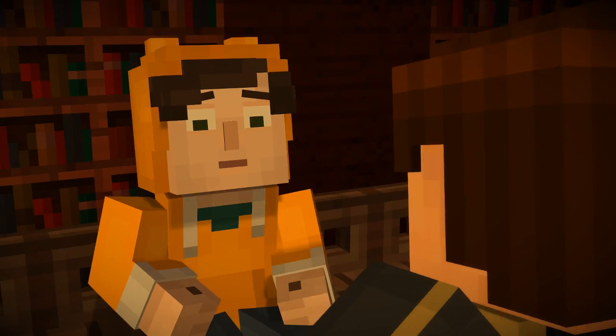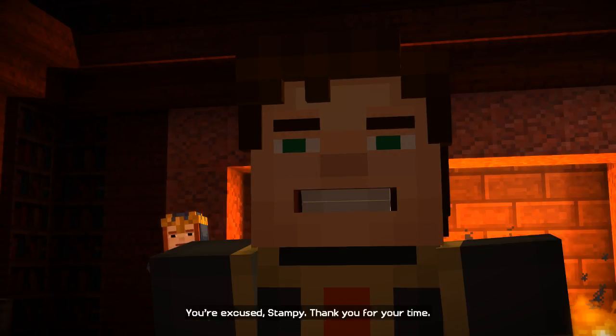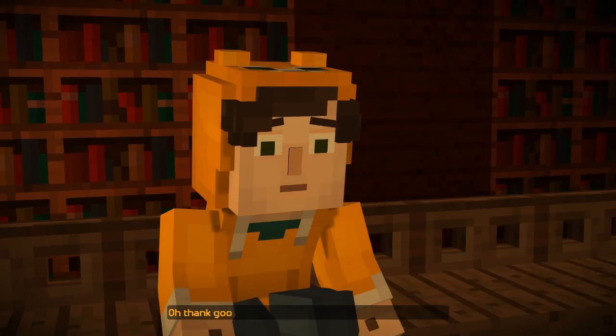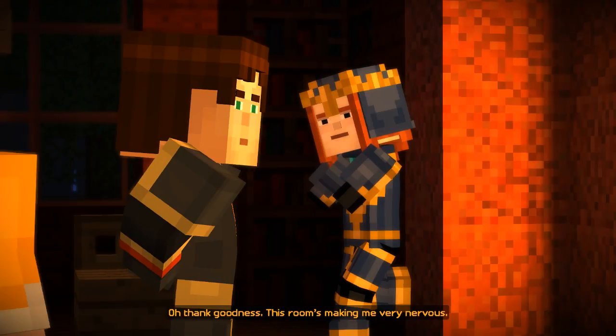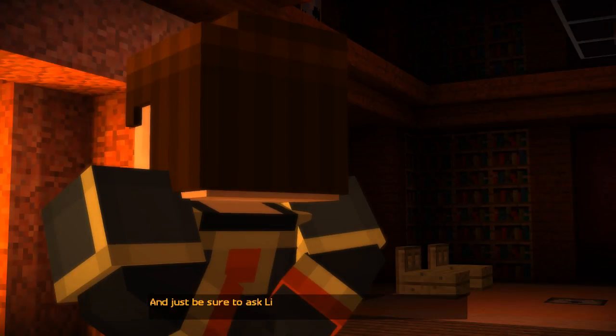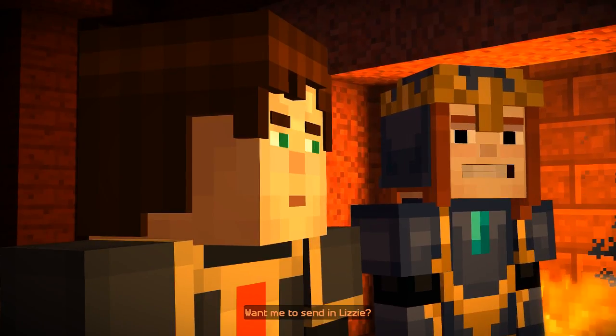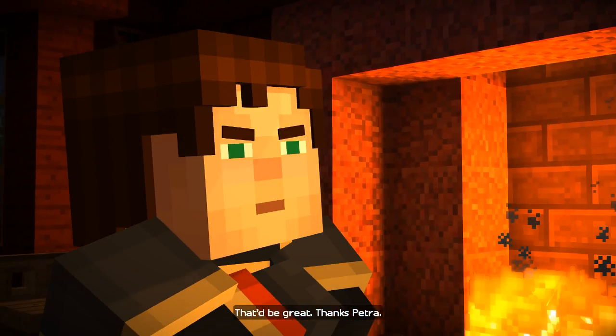Okay, so we have a conflicting report with redstone. You're excused, Stampy. Thank you for your time. And just make sure to ask Lizzie about that magic arrow. She's very good with those things. Hmm. Want me to send in Lizzie? That'd be great. Thanks, Petra. Yep.